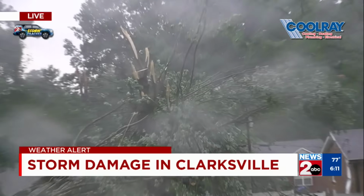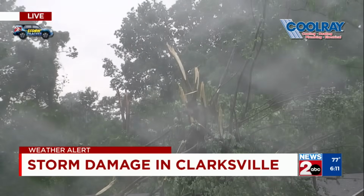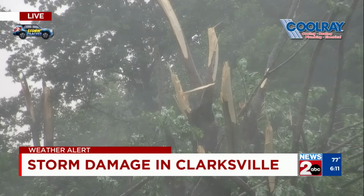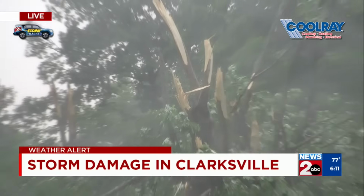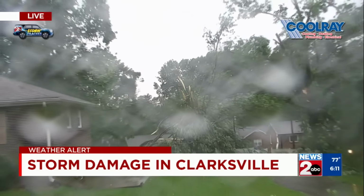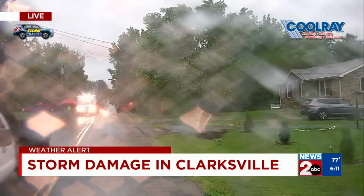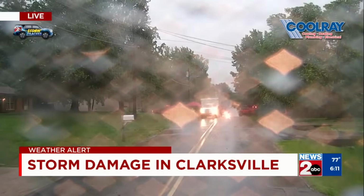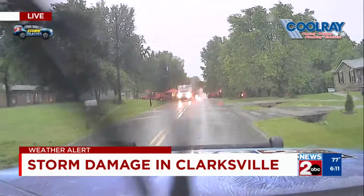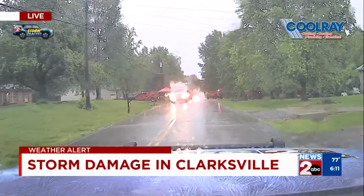You can see that when you see trees snapped like that, that's often the sign of a tornado or very, very strong straight line winds, but you can see that tree literally got snapped off. And there's a lot more emergency vehicles right up the street from us. Looks like it's going to be harder to get through, but that's a look just to the right of us on East Regent Drive. And now we're going to see what we can do, what we can find further down the street. I can take our other camera, it's got a windshield wiper, of course, and that'll help us basically get rid of some of the raindrops here for a second. Then we can zoom in on some of the other ones here.